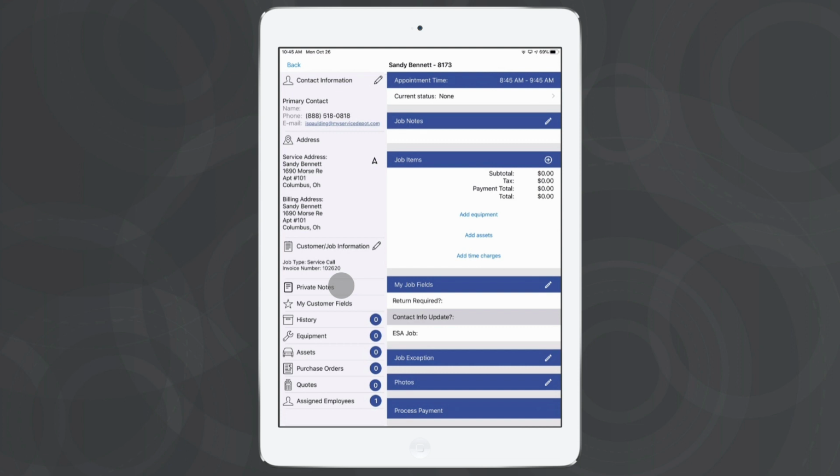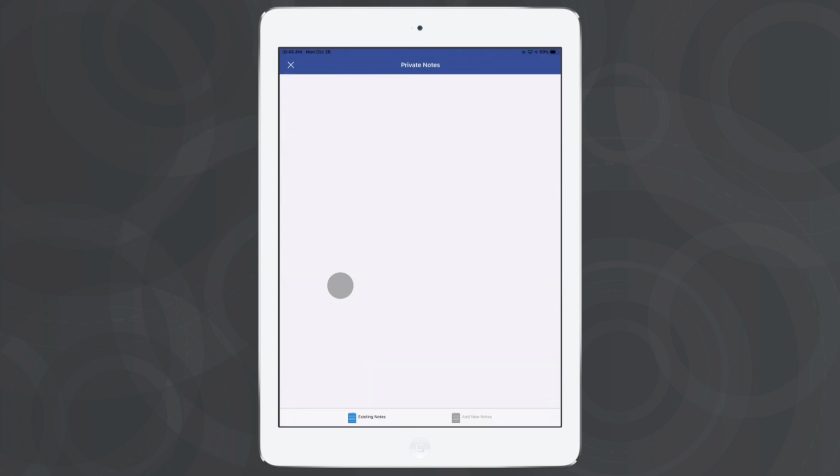So where I have job notes that are for like my scope of work, what I've done on the job, what I need to do on the job. Private notes are going to be used for, this customer's hard to deal with, get in and out, they've got a lot of dogs, don't send Sean, that kind of thing. So whatever we might want to kind of hide from that customer that's going to be relevant for our internal communication, we want to make sure that we have those in our private notes section here. But we can go in here, has the same functionality as usual, so existing notes, add new notes, so you can go in there and you can adjust these.